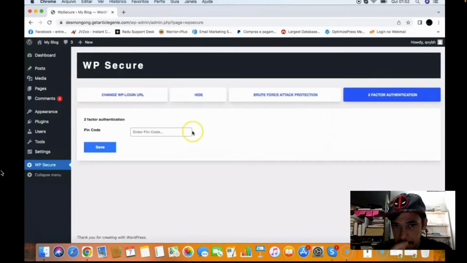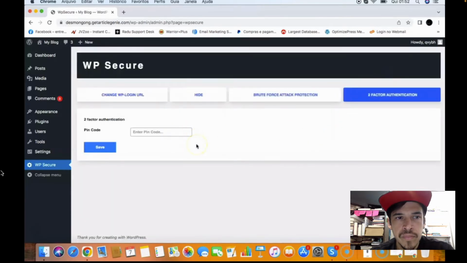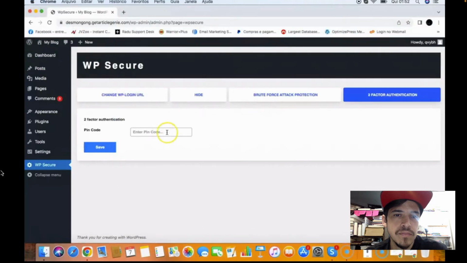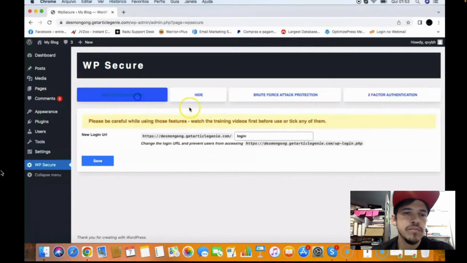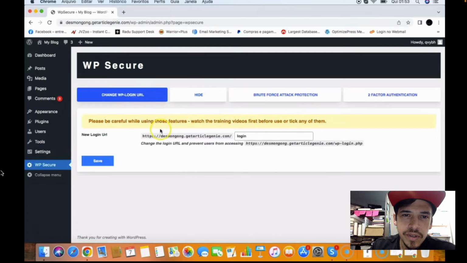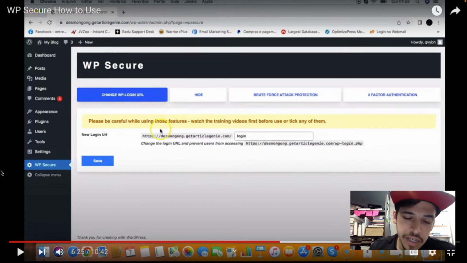And then I recommend you to use a PIN code. Okay, so beyond using your username and password into your website, I recommend you use a PIN code. And what this is gonna do, it's gonna add a PIN code section here on your login page. So you need to add in your username, password, and the PIN code that you added here on the WP Secure. In this case, we use 1234. Okay, so that's my default setup that I recommend you to use. Obviously, don't put 1234, guys.